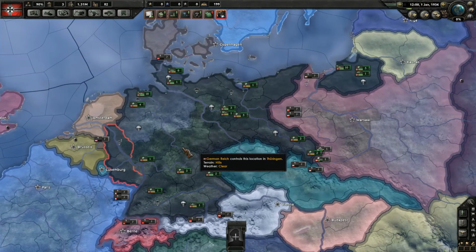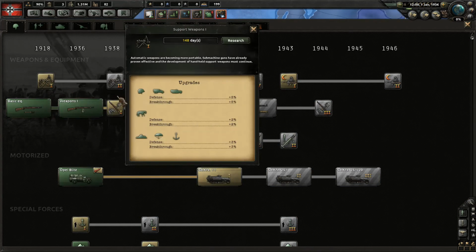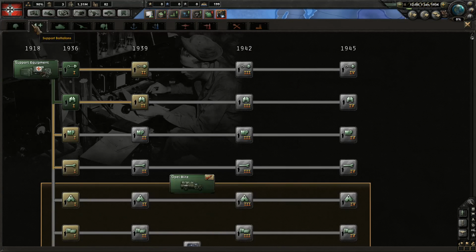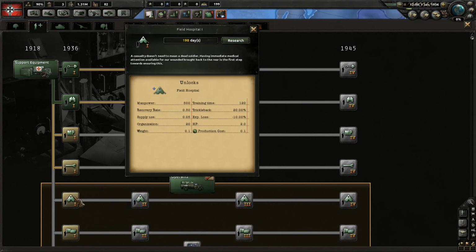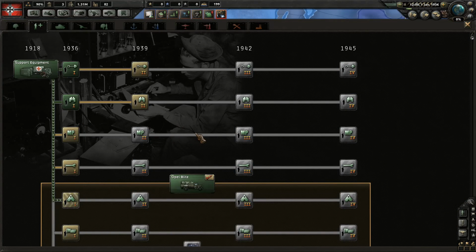So, you can see Germany started up with all their troops. First thing I'm going to do is address the little indicators up there of different things that need addressing. So, we're going to get some support equipment. What is the next thing I want? I definitely want field hospitals, because this Germany anyway is going to be heavy on the infantry. So I want the field hospitals to increase, what is it?